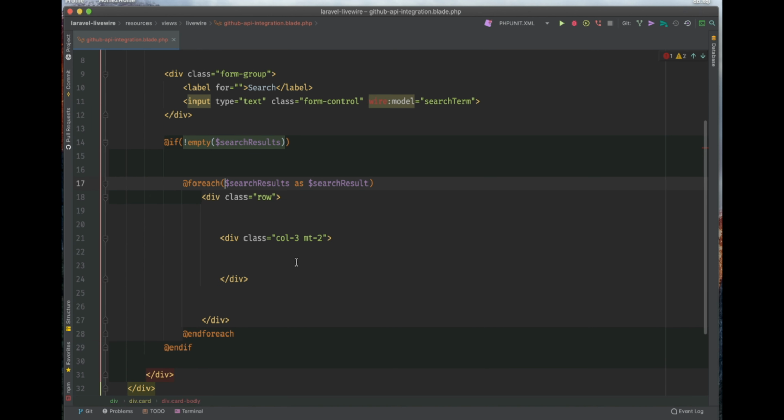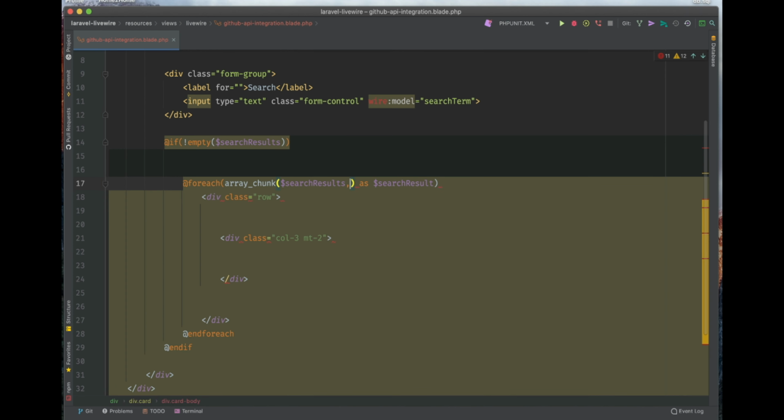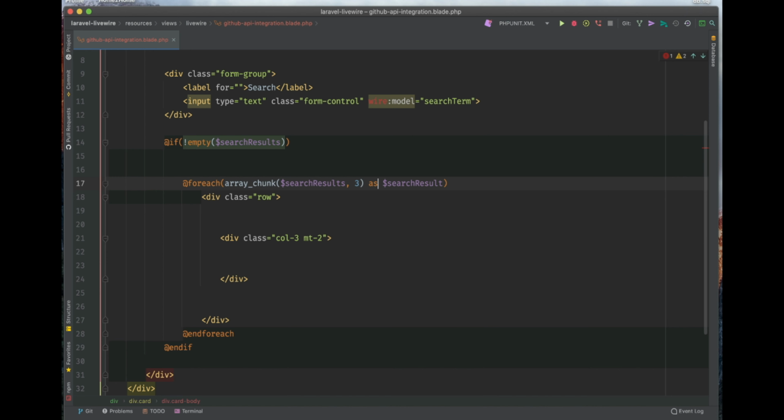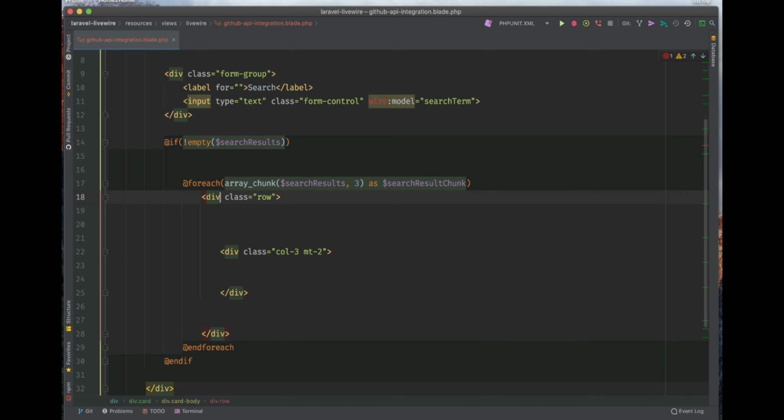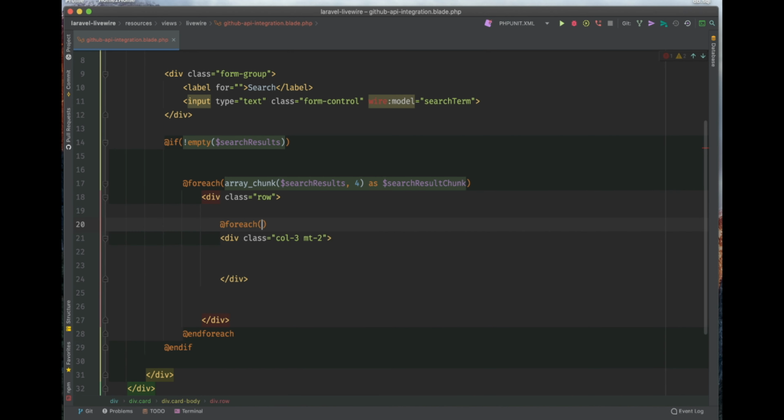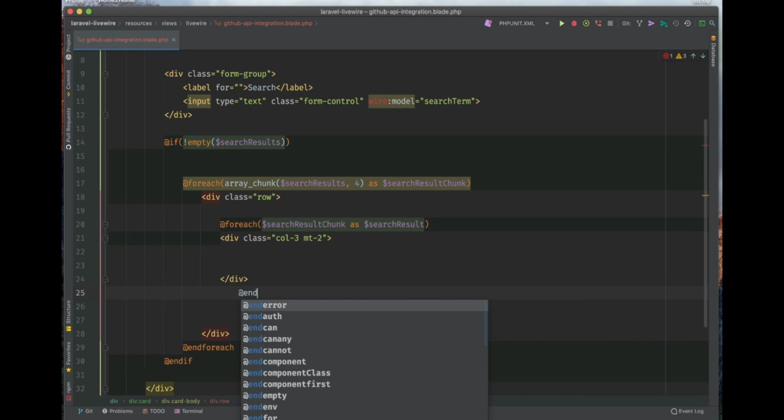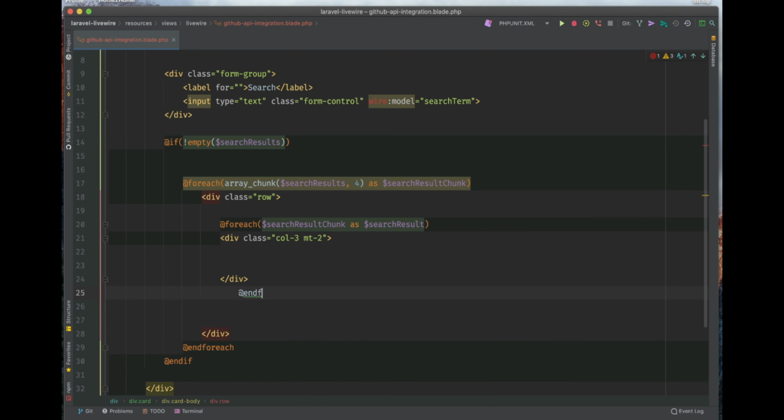So for that actually we can use the array underscore chunk method. It will take an array and it will give us the chunk, so we'll need the chunk of 3. So search result chunk, so in each row there will be, actually let's make it 4, so we'll display 4 records in one row, and let's iterate on our search result chunk, search result, and for each, and I think this looks cool.